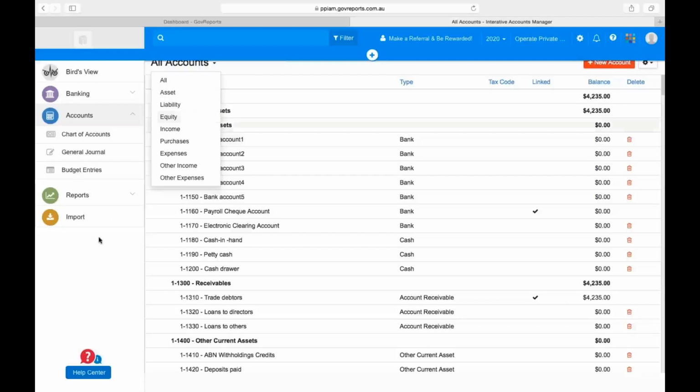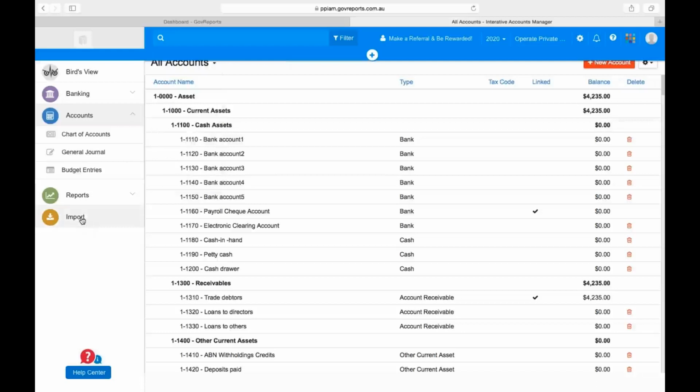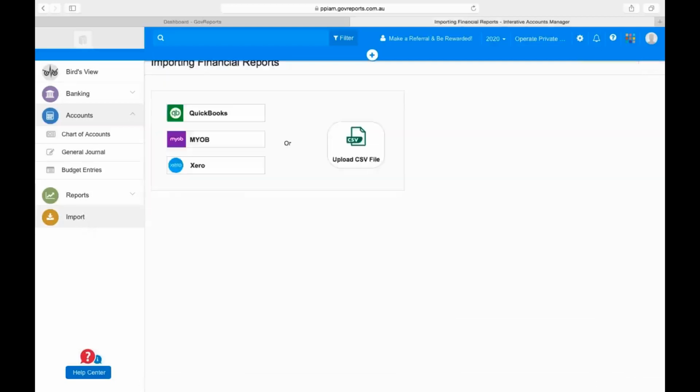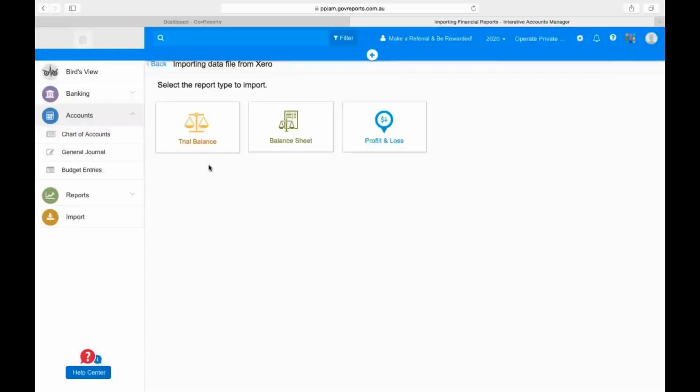I'll just go through the importing process for a particular client. Say, for example, your client's on Xero, and you wanted to bring their trial balance figures into IAM to prepare the financial statements and the tax return. You'd go to this menu item under import, and you select Xero, and then you select the type of report you would bring in.